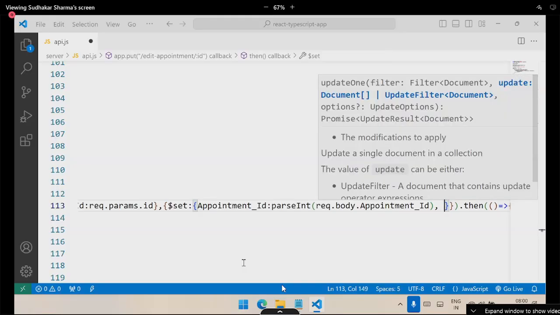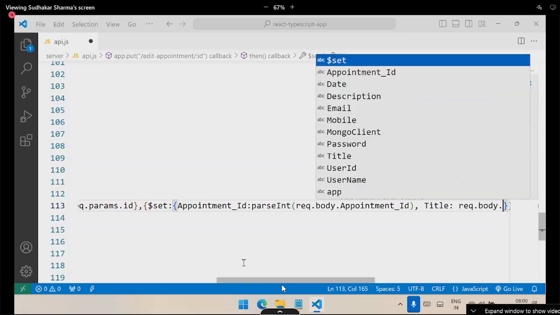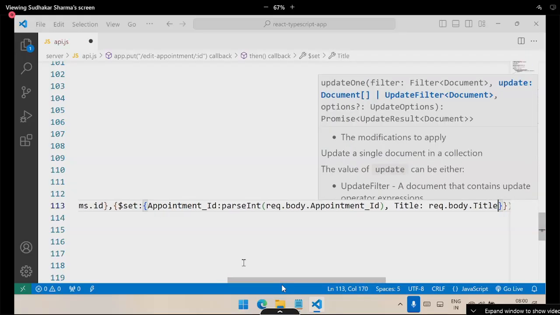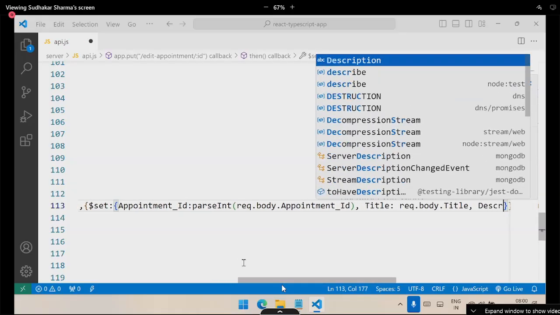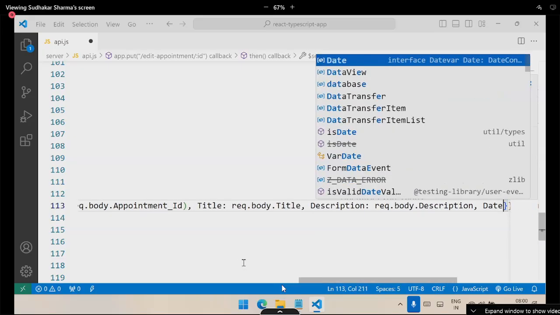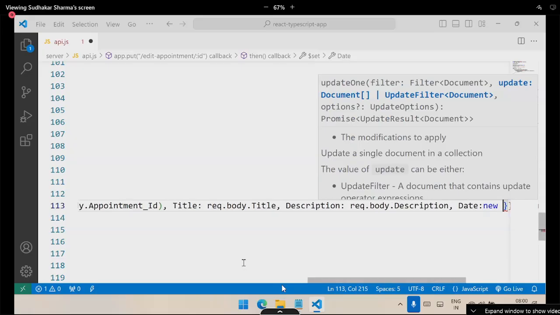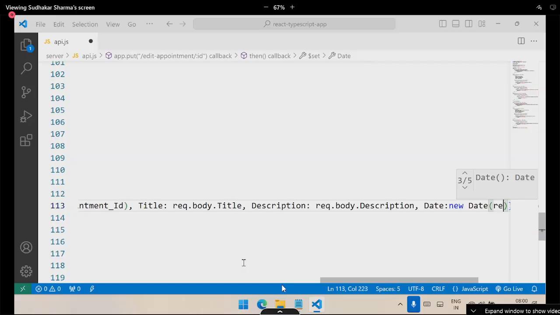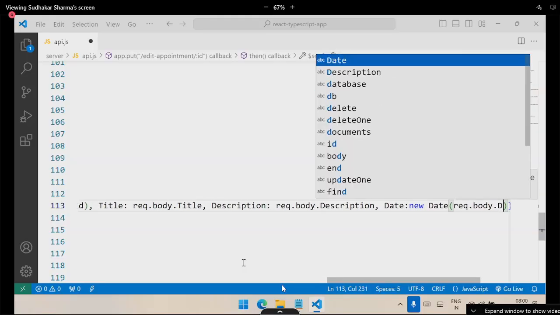Okay. Second one is title. Title is coming from request dot body dot title. What is the third? Description, request dot body dot description. Another one is date. So new date, it is coming from request dot body dot date.